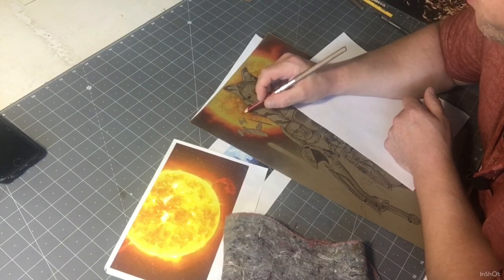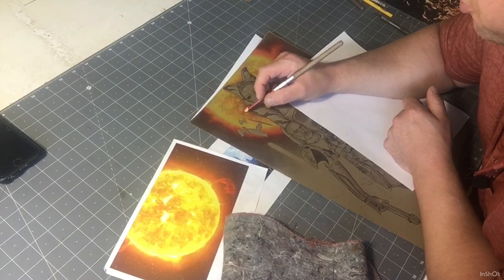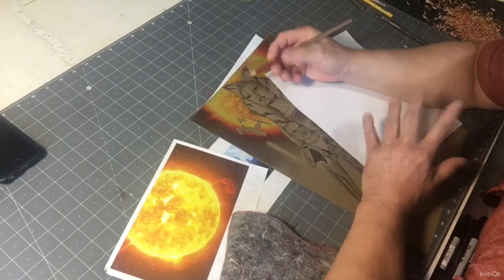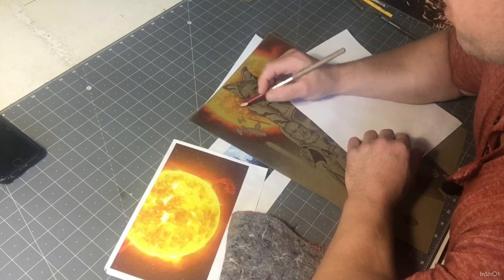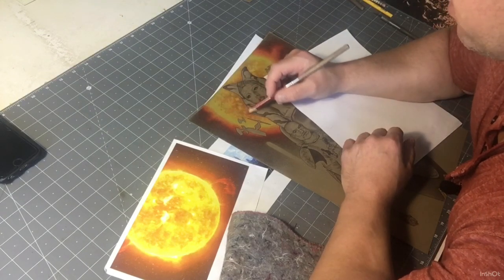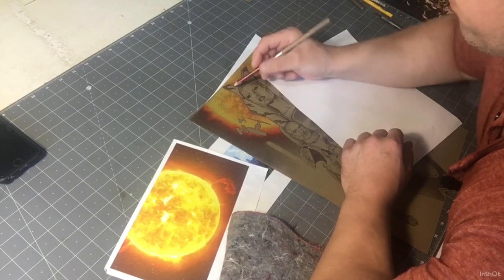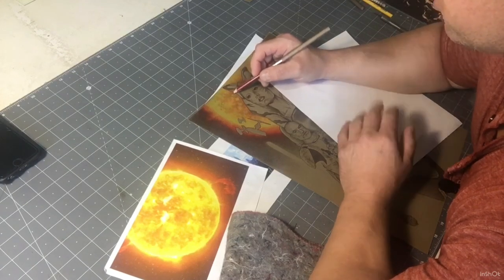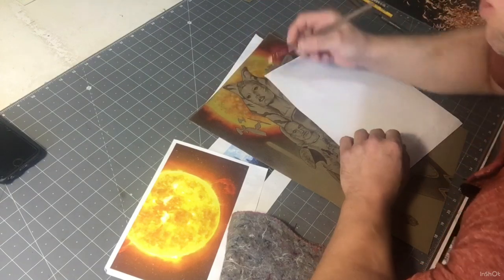This is one of the difficult parts of the technique, and where you've got to just trust your process, because leaving this still kind of flat without as much form as I want is tough. You want to finish it. You want it to look perfect, and it's not going to look perfect until the end, really. So you've got to learn to leave it and just let it be what it is, knowing that you're going to come back, knowing that you're going to fix it and finish it. But that can be hard. You just got to kind of get used to that.